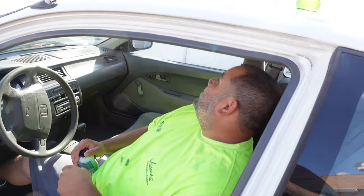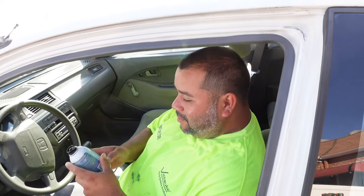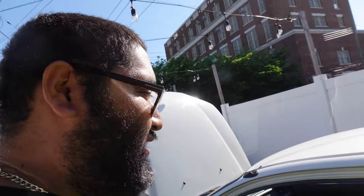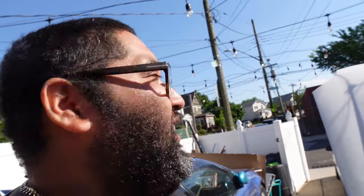We used the new car scent — it smells like it. But me being me, since the car sat for so long, I'm probably going to do another one just to be safe. We also did the bubble, and it still smells a little bit. The bubble had a weird smell — it smelled like they were hot boxing the car, a mix of weed and vomit. I got the weed smell out, but it still smells like vomit coming from the carpet — I've got to extract it, but I'm not doing it now. It smells great and looks great in there. I think right now, if we got this car running and he wanted to flip it, he probably could — probably triple his money the way the interior looks.